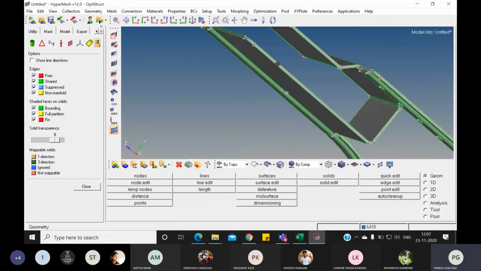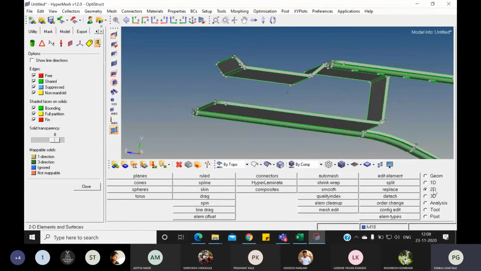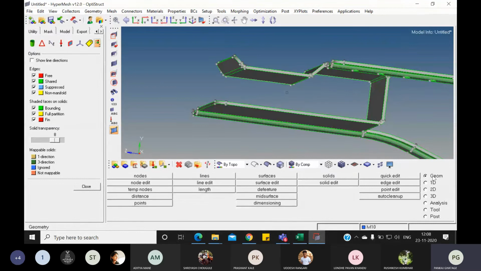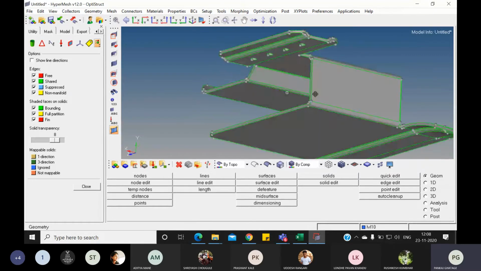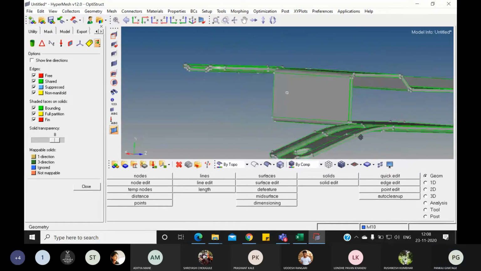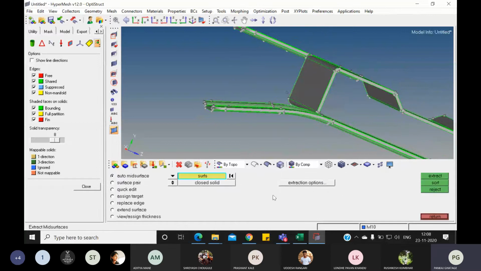So how can we extract the mid surface? In the 2D option or geometry option, the mid surface option is there. Extract the mid surface. Go to the mid surface.